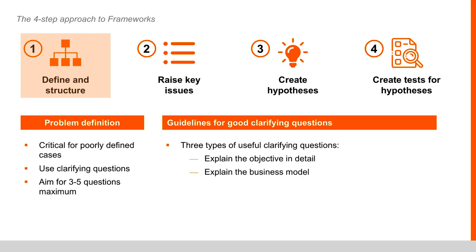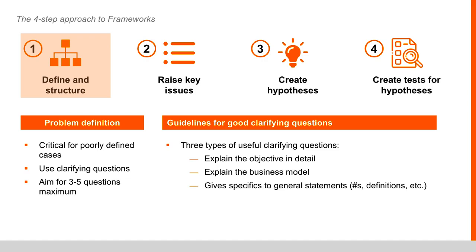Number 2, questions related to understanding the business model of the client or their industry. You can't structure a case without understanding how that business works. At a minimum, you need to understand how that business generates revenues, so everything related to its products, marketing, and how they sell, and also how that business operates, which is what will determine the business cost structure. So everything related to how they manufacture and transport the products, for example.